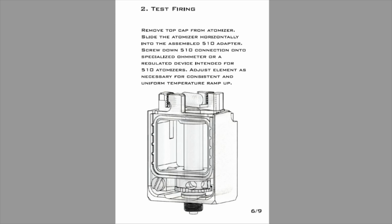They also show the BOXXER in its pre-firing housing. I don't know what the right word is, but the pre-firing housing, which you then screw onto a regulated mod or a firing stand to get your coil heated nicely. So it just shows you how it fits in there.